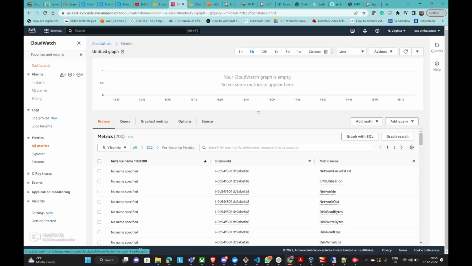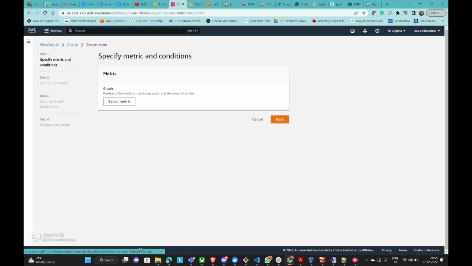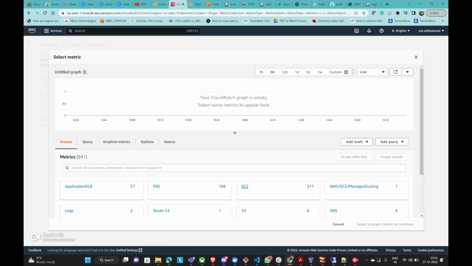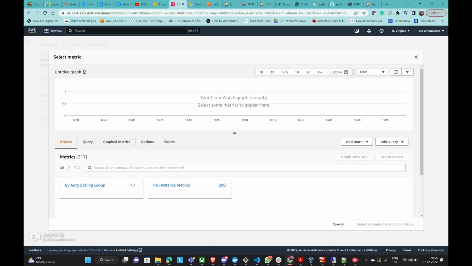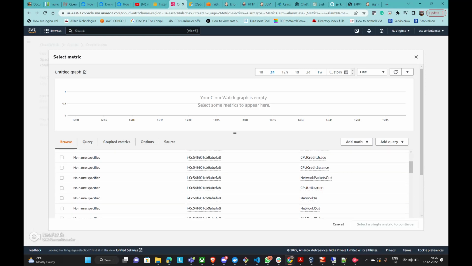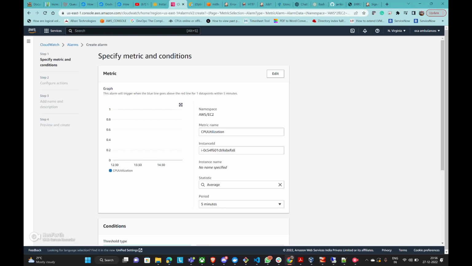First I'm going to CloudWatch, and I'm going to create an alarm. Click on all alarms and create alarm. Select metric. Go to EC2, click on per instance metric, and here you can select CPU utilization.